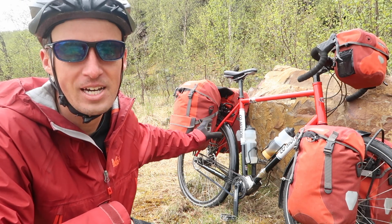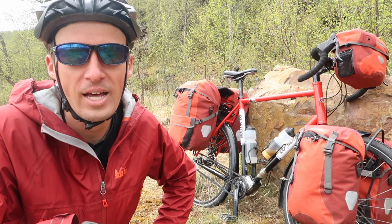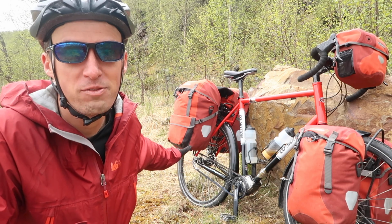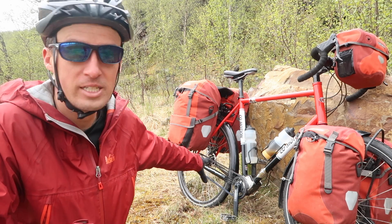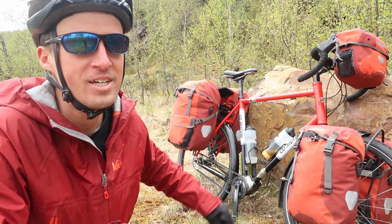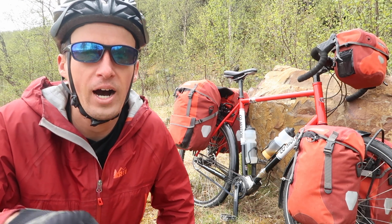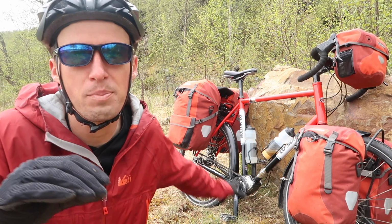It's got S&S couplers, which allow you to split the frame in half so you can pack it on an airplane and fly the bike for free, essentially. It's got a Pinion gearbox, a Gates carbon belt, and a whole bunch of other cool things. Really high-end components. I will do a full review of the bike later.